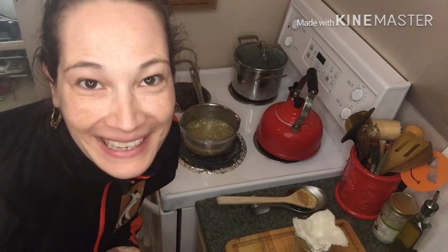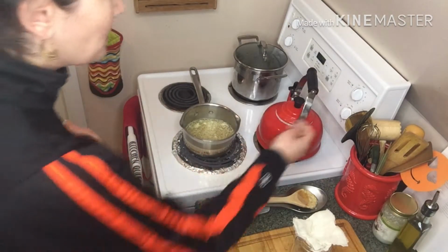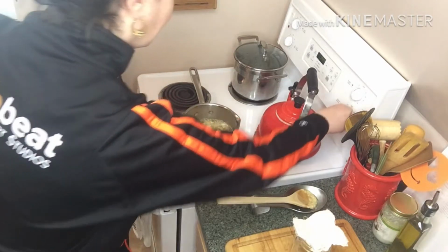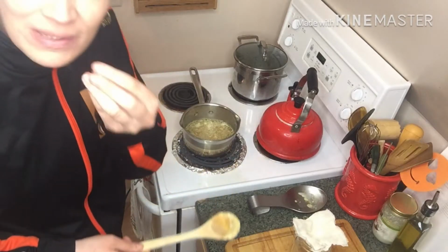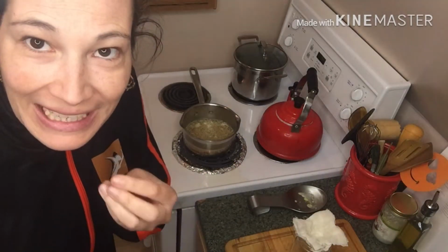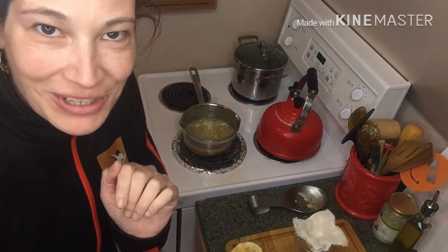Hey guys, I'm back again, and now the ghee is just about ready. So I'm going to turn off the heat. And I can tell it's ready because the smell of the ghee is a bit nutty, almost like popcorn it smells like.